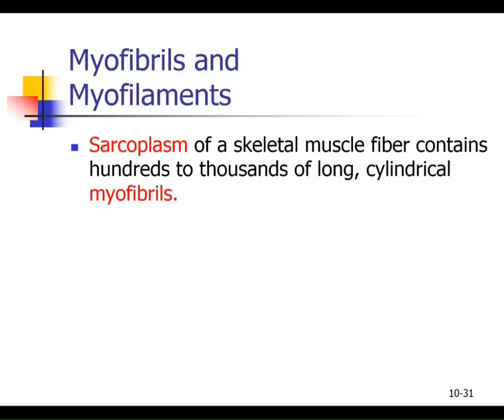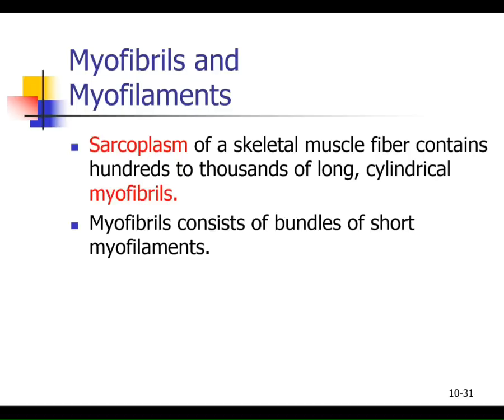Okay, so we've looked at the fascicles and we've looked at muscle cells. Now we're going to dive in just a little bit deeper into the muscle cell. Not a whole lot more, but a little bit more. And within the muscle cell, that is within the sarcoplasm, right? Within the cytoplasm of a muscle cell, I'm not going to see what I usually see in a cell. I instead am going to be struck by hundreds to thousands of these things called myofibrils. Again, it just looks like a bunch of straws stuffed inside of the muscle cell. And each of those myofibrils is actually composed of shorter myofilaments. We're going to get this.